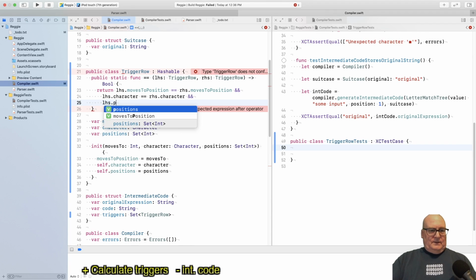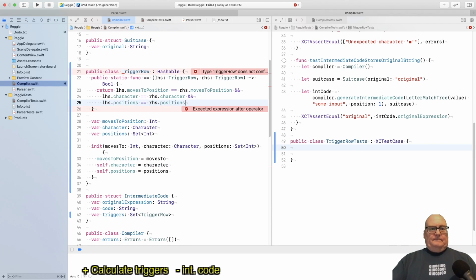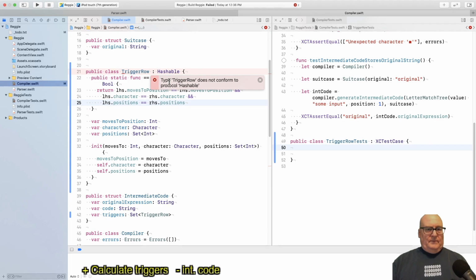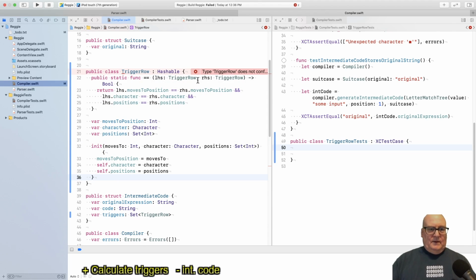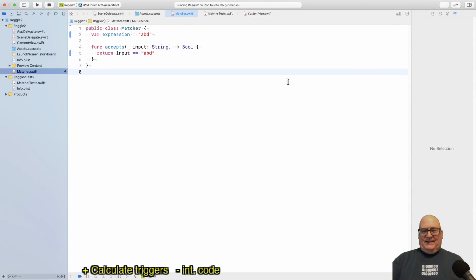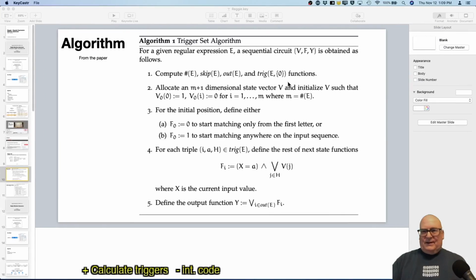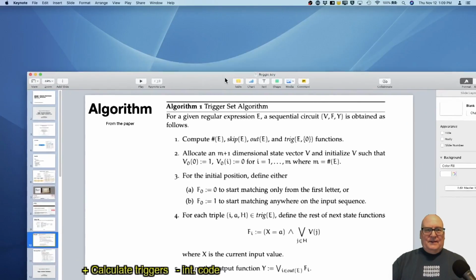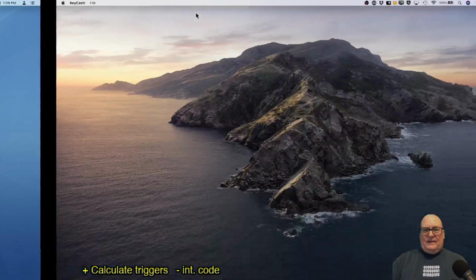LHS dot positions. Well, I thought it offered to do that. Oh, let's see what else you have to do. I think I have a window around here somewhere. No, let me go get one.